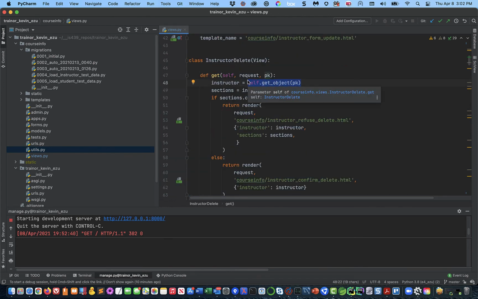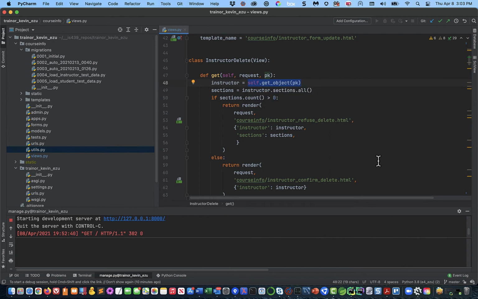So when we get done, we're going to be using the new superclass, okay, and we'll have a line or two to configure that, and then we'll have a slightly refactored implementation for get, and we'll have no implementation for post. We're just going to take the standard implementation for post that's in the superclass delete view.